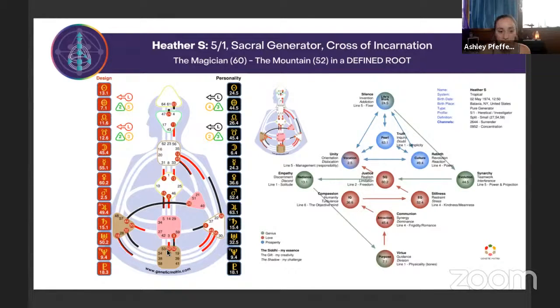And you can see that we have the 60 and the SQ, and the EQ is in the root as well. Two of the gates in your Venus are in the root. This is a theme for you about security, about safety. How can you trust and feel safe when you don't have this consistent identity, and when emotions are swirling around and we have all this mental pressure coming in from the outside, and then your expression isn't defined?